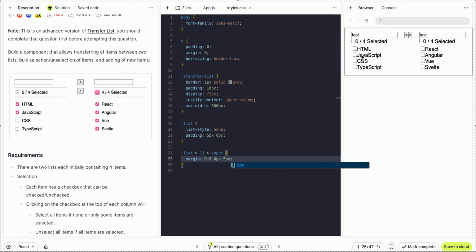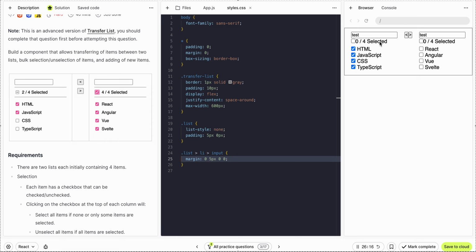Wait, why am I not getting this one? I want to add some gap. Sorry, it will be 5 pixels. I was thinking about that. Okay, now it looks good, right?